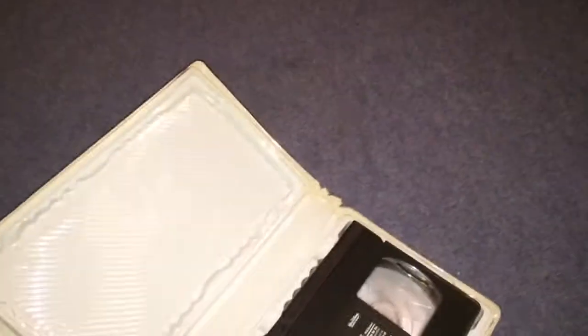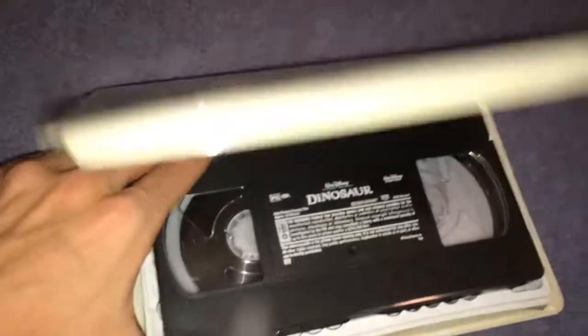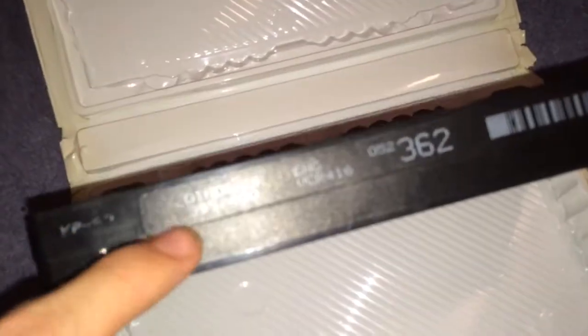The rest of these are either just generic Walt Disney Home Video titles or Walt Disney Home Entertainment. The first one is Dinosaur, which is a Canadian copy. I watched this film a while back — the visual effects are undeniably amazing, but it was kind of ruined by the fact that the dinosaurs had to speak. It at least did a better job than the recent movie Walking with Dinosaurs, which was absolutely atrocious. Don't watch that. As you can tell by the fact that it doesn't have a print date, it's a Canadian copy, despite still having just the MPAA rating listed.